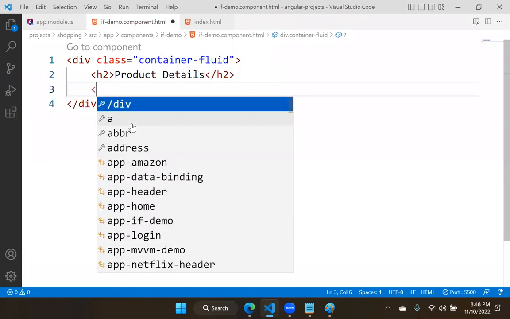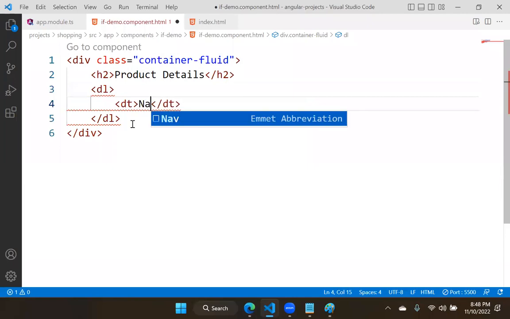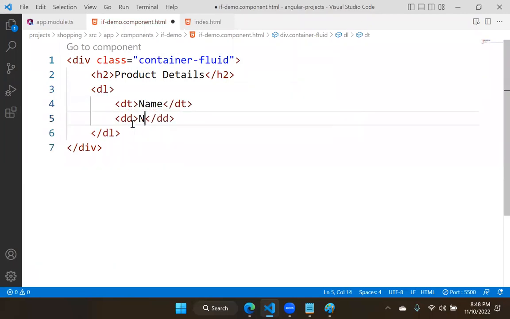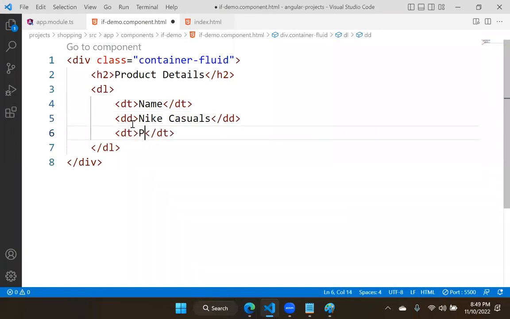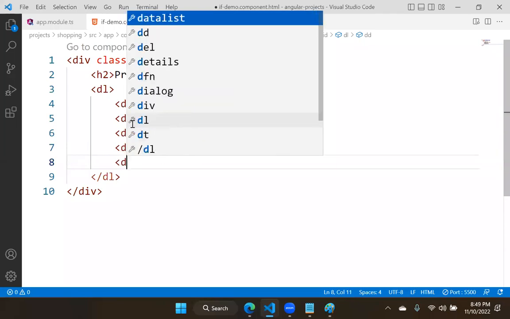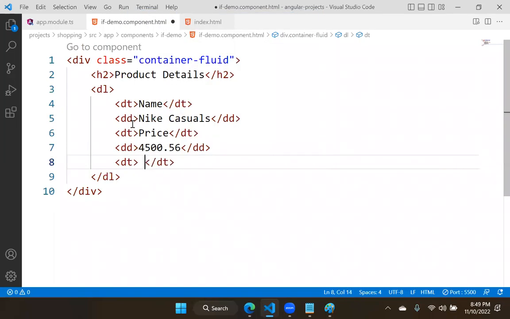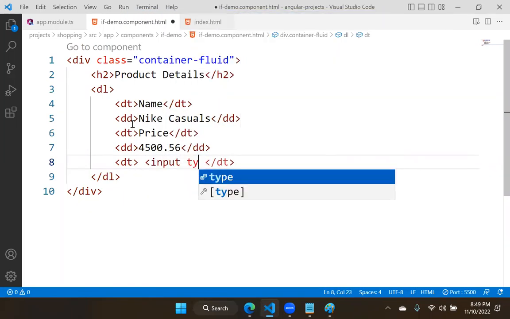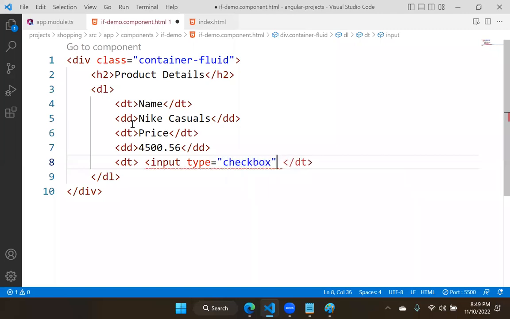Here we will put a data list, data term name, data definition, some Nike casuals. Then data term price, and data definition, some price. And here we have another data term. So here I will put a checkbox, input type is equal to checkbox, and here, show preview.